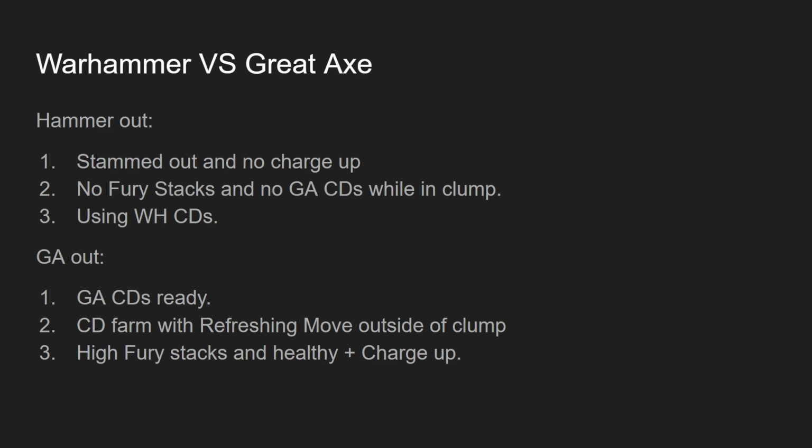And if you don't have any Fury stacks, so your Mauler's Fury's been dumped for whatever reason, it's a lower timer. Maybe you got CC'd, you missed a couple hits, had to play life, whatever, and you have no Great Axe cooldowns and you're in the clump, get your hammer out. Otherwise, you should have your Great Axe out.